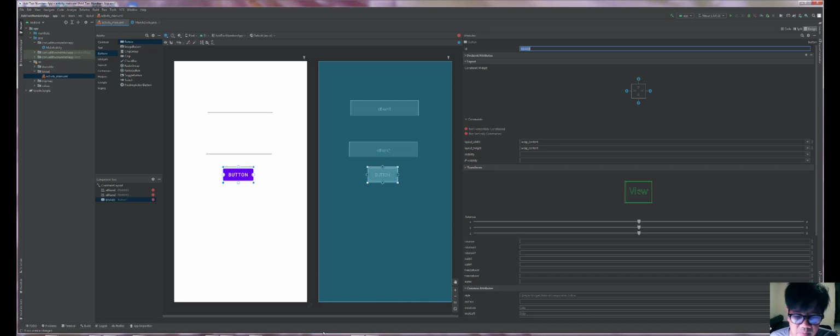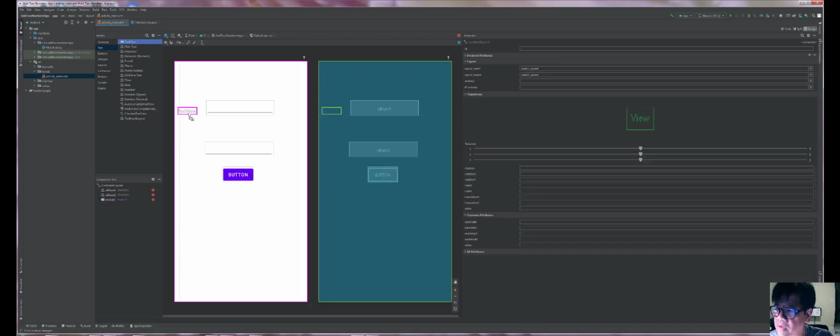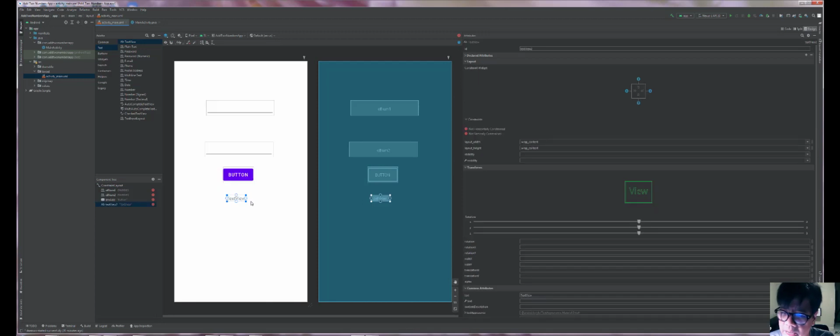The fourth item I'd like you to add is to click on the text category in the palette. The first one is a text view, AB text view. Make sure you click off of everything before you bring it on here. So it's text view, and you just drop it in here. Same thing, you need to place this in an area that's kind of center, and you need to anchor this thing. So click on these plus signs, and I want to anchor it to the top, and I want to anchor this to the bottom.